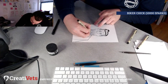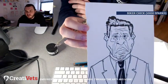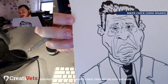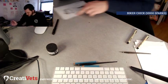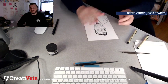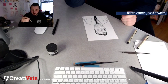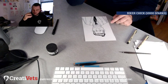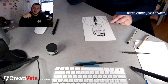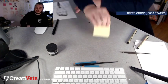Now, if I wanted areas to look darker, the method that I'm using is called stippling. That's when you're just poking the paper with your pen. If I wanted to add some value to the face, I could try shading. My drawings are pretty flat, right? They're three-dimensional in the line work, and I don't actually shade them. But if I wanted to add some areas where there are shadows, you just group up more dots. I'll just show you.